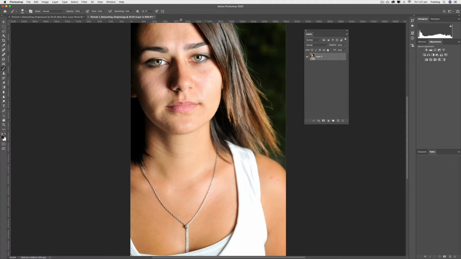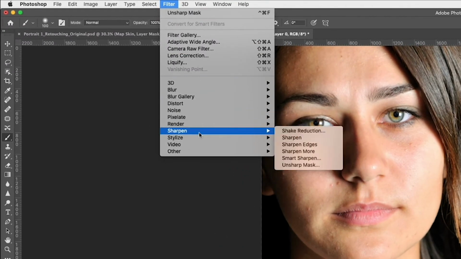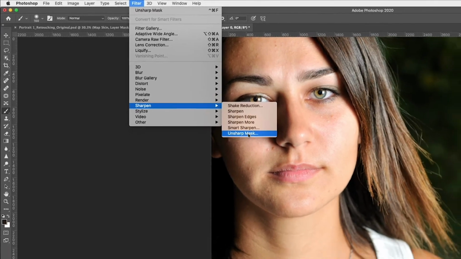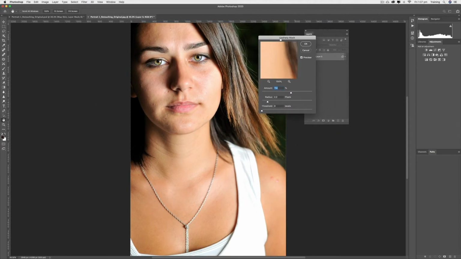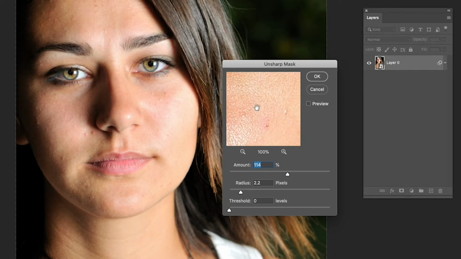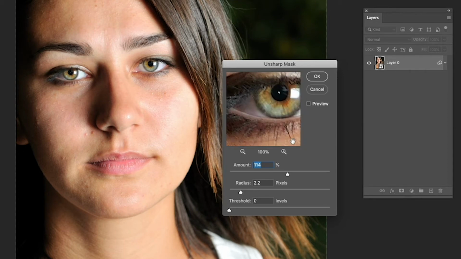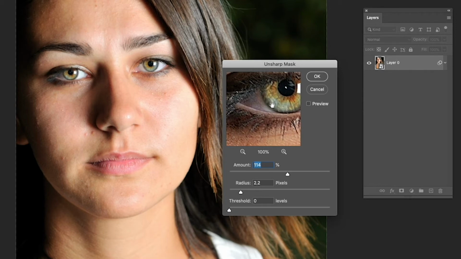So now if I come up to my filter menu and then come down to my sharpen options, a common sharpen filter is the unsharp mask, and I'll click on that one there. It opens up my unsharp mask window, and if I've got preview ticked here, I can actually see the mask running in the background. If you find it slows your computer down by having that on, you may want to turn that off and then just focus on this window that is our preview window. Probably want to go to something that has a lot of detail, such as the eyes or the hair, and have a look at the effect the filter is having on that.